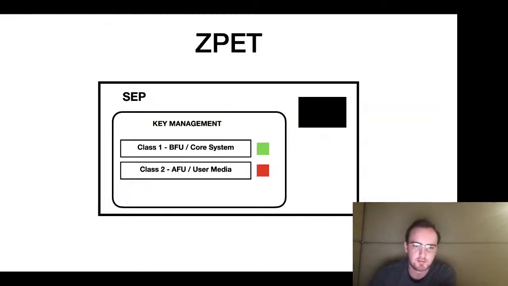So I'm going to talk a little bit about ZPET. I've added this slide just to point out what ZPET is really trying to do. ZPET is not trying to bypass Zpec, and it makes no claim to do so. What it's trying to do is take advantage of the user data which is held at class 1, so before the first unlock, and take advantage of these inherent vulnerabilities which Apple have implemented in some sense, and app developers too.